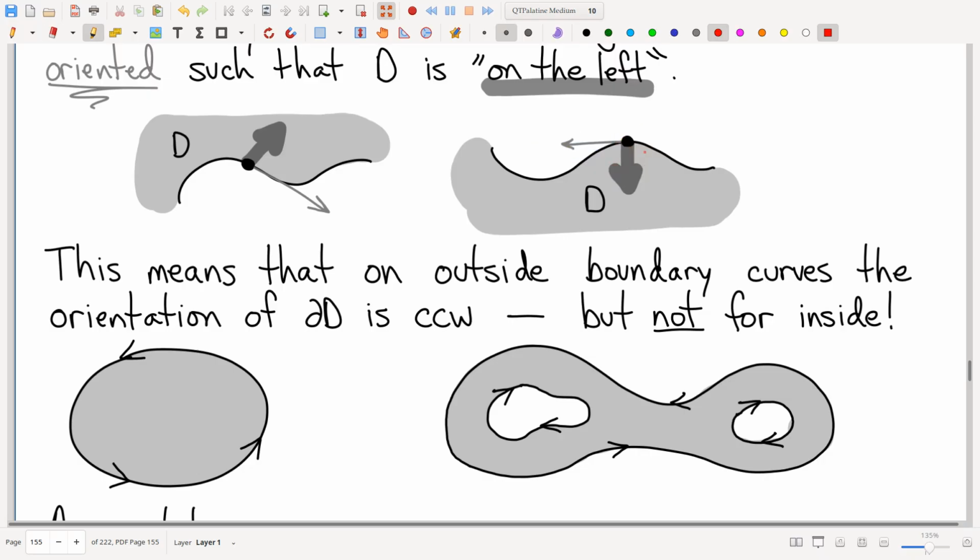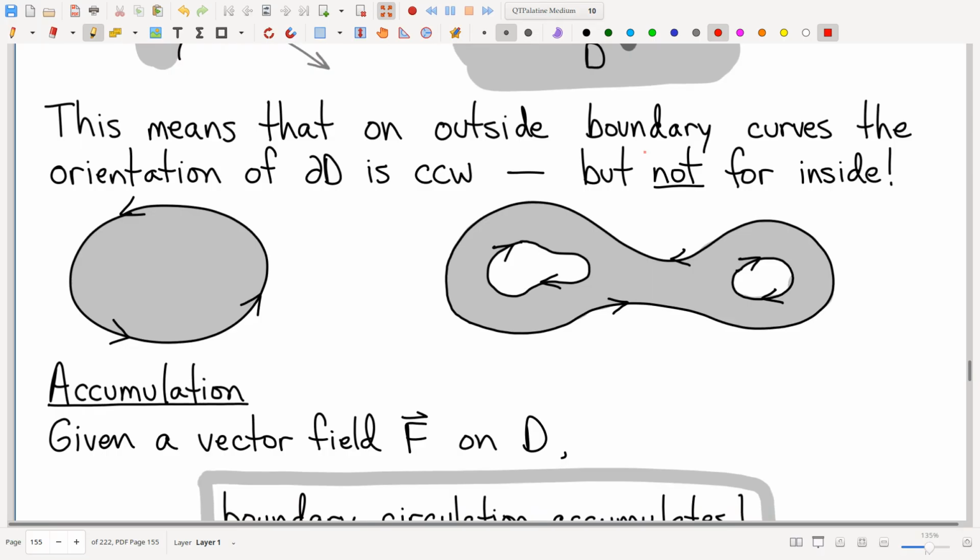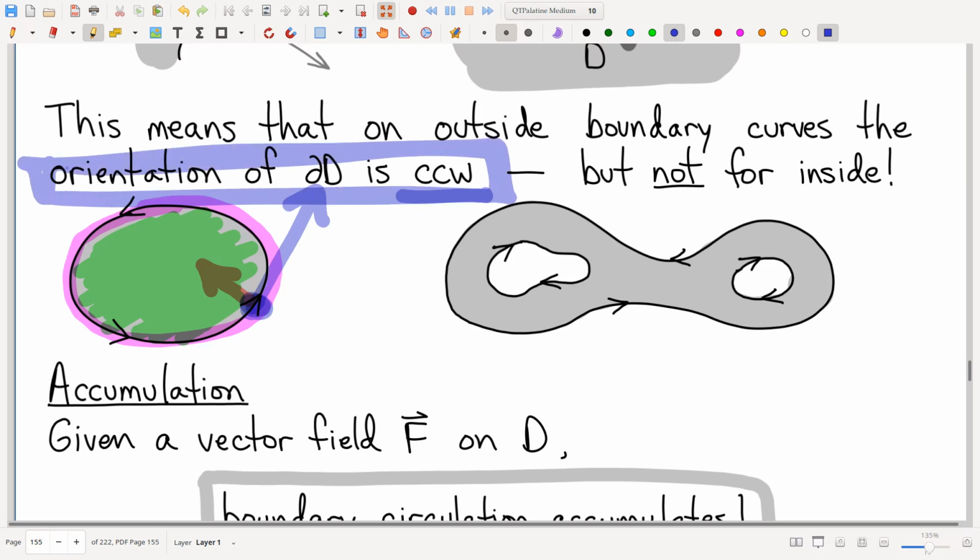Okay. Here's a common misstatement, a common misunderstanding. A lot of people will make the mistake of thinking, well, look, here's your region. It doesn't really matter how it's shaped. The boundary always goes around the outside. And as you're going around the outside, isn't it always the case, no matter where you are on that boundary, that counterclockwise, just think about the geometry, counterclockwise will always put the region on your left, doesn't it? So it's very tempting, a very common mistake, for people to say that the orientation on the boundary is counterclockwise. Very common misstatement, and this is not always true.